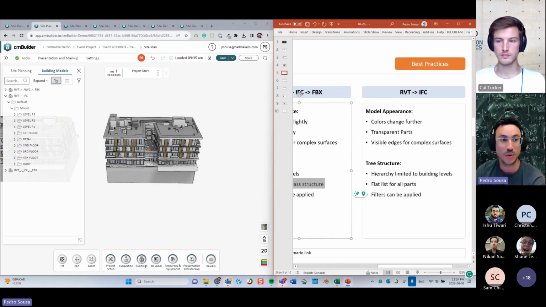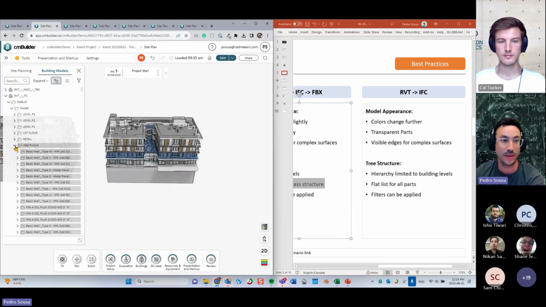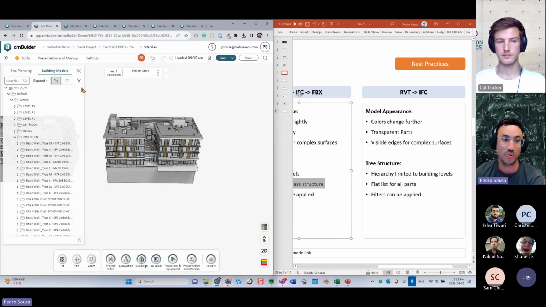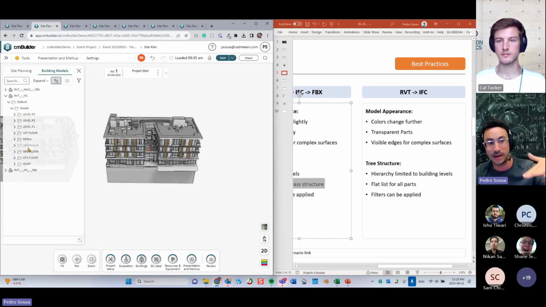This one will produce a tree structure that is less complex and has fewer levels, because it goes up to the point where you see the definition of levels for the buildings. But when you open that, everything inside is going to be a flat list. There's no further grouping or hierarchy below the story level.